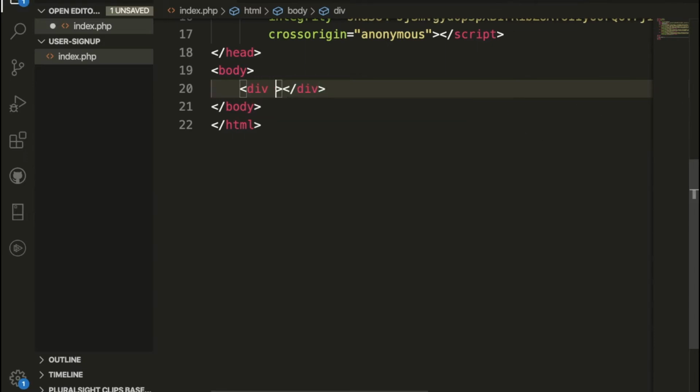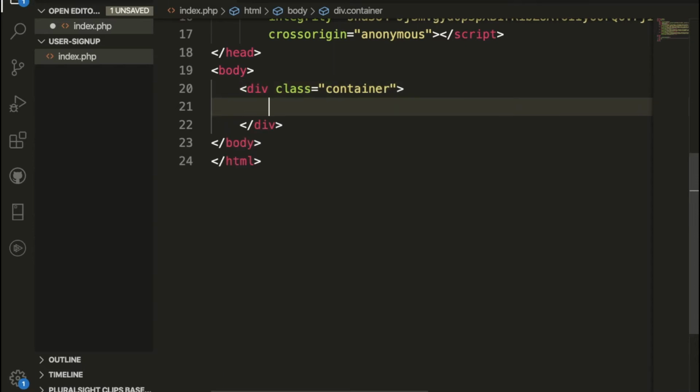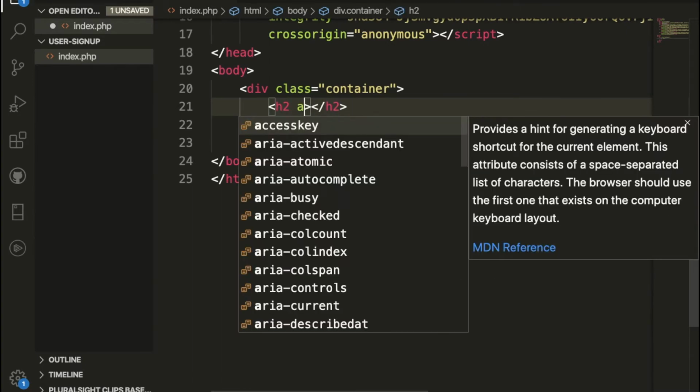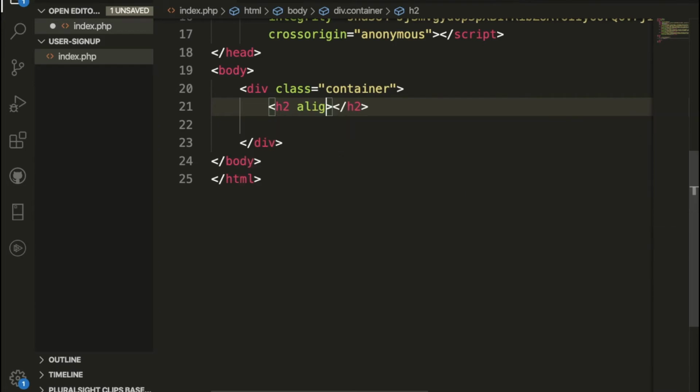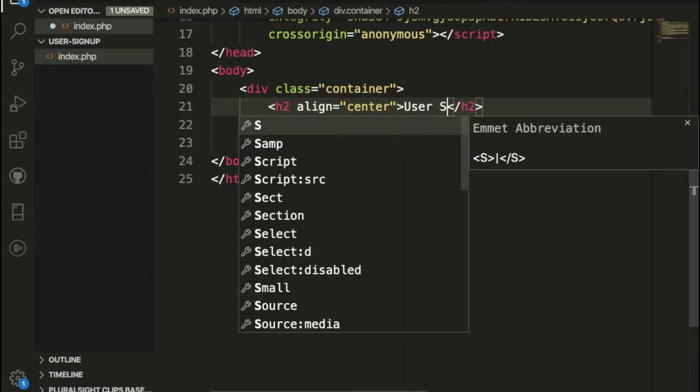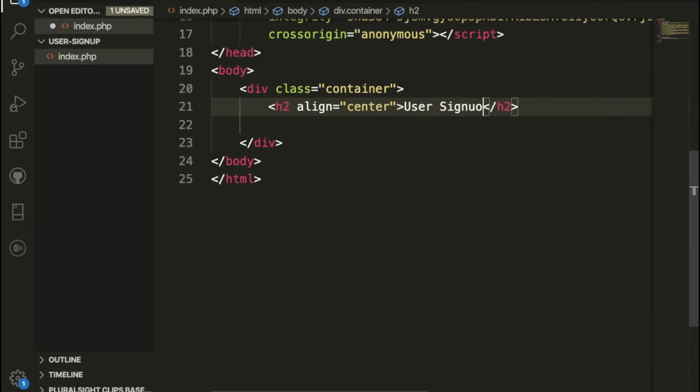We can use this form inside of the class container. Inside the container, we can use an h2 with text-align center, user sign up.